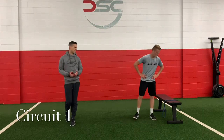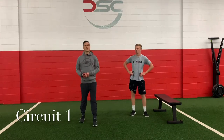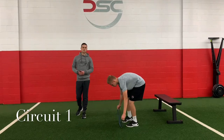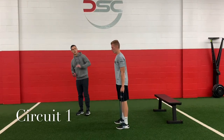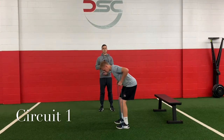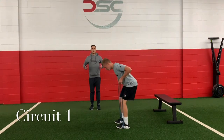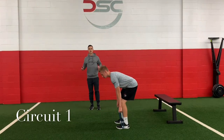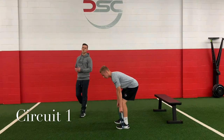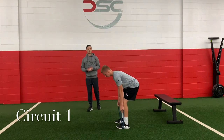All right, now we bring our heart rate down — grab your band. We can double up and grab those handles or go single band, whatever you choose. If you've been doing the single band, maybe try the double band handle — we've been getting pretty strong here. Five seconds, let's set up. Band right between those arches of your feet, feet hip width, stand your band up first, lean in and begin. Chest stays nice and proud, elbows are pulling straight back behind you, think about keeping that chest lifted — we don't want any rounding shoulders forward. Match your pull back with your exhale, as the elbows pull straight back let a nice big exhale out through your mouth, squeeze those shoulder blades together. Five seconds, building strength. Well done, and rest.